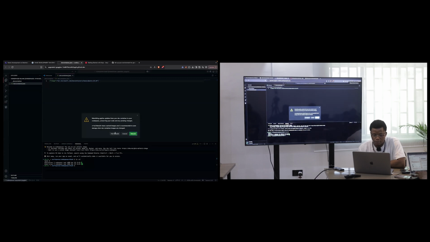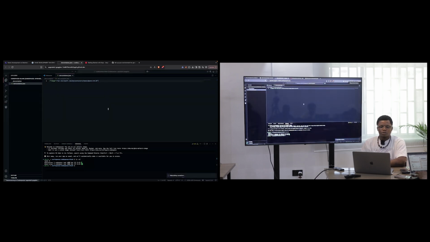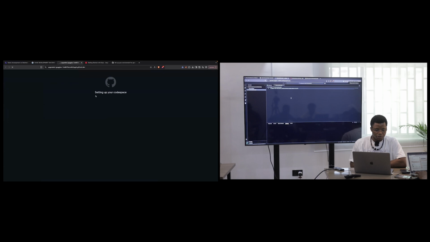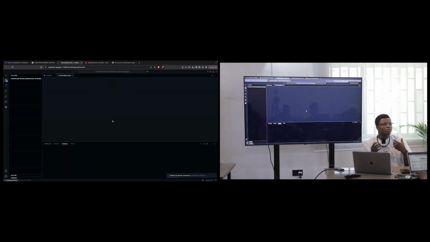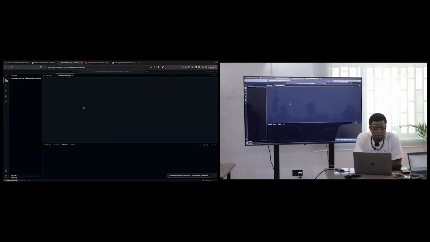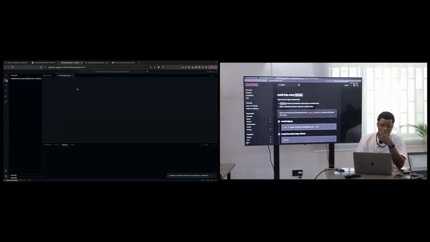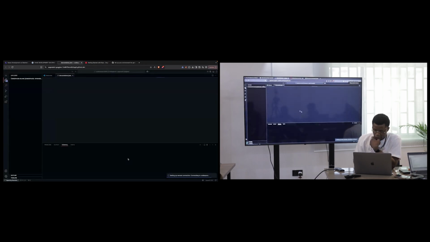Yeah, this is what I was waiting for. So I'll just rebuild this code space, and when it's done rebuilding, it will give me Ubuntu 24.04, right, which will enable me run the latest version of Dojo engine. Well, I believe the documentation is pretty easy to follow. I think code space is kind of overloaded at this point in time, and it's not responding.